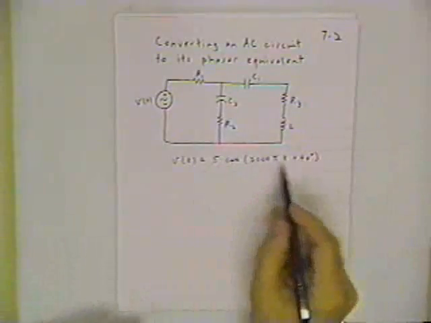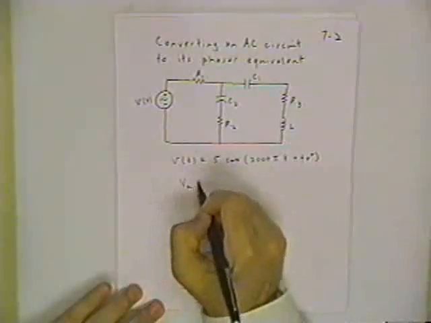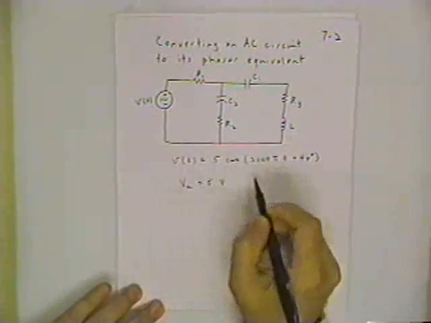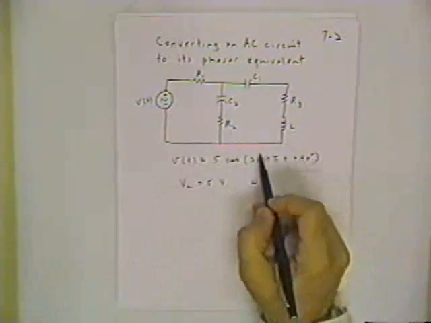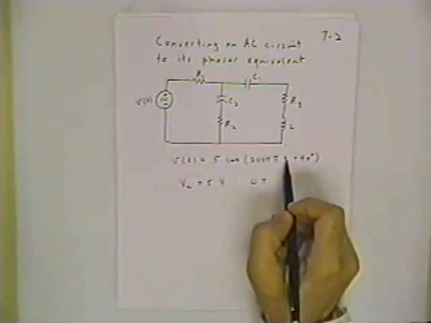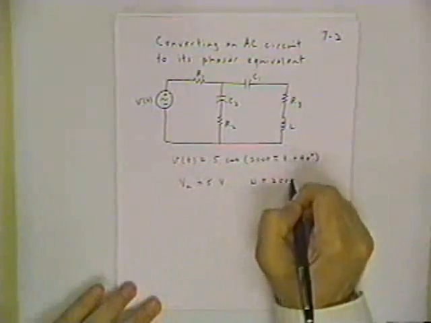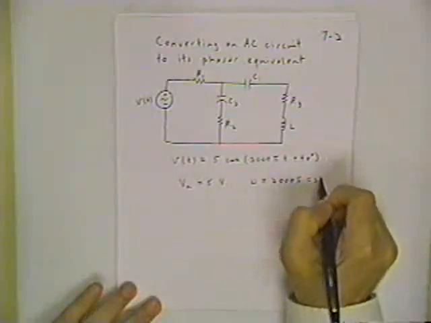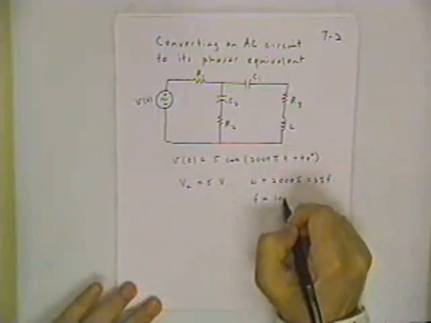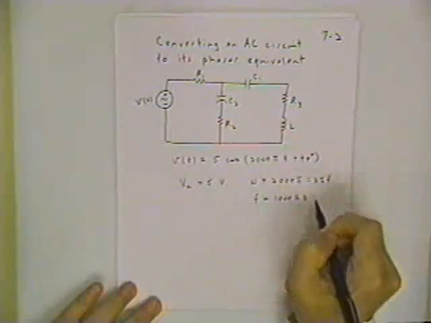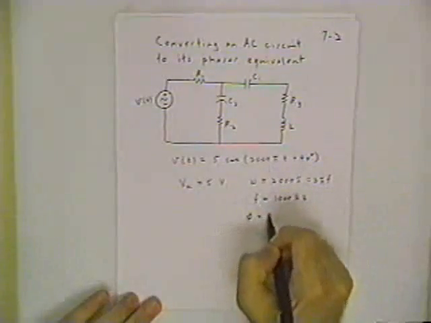Now let's extract all of those components that we talked about before. In this case, the amplitude V sub m is equal to 5 volts. The frequency, and this is the point I wanted to make, is everything multiplying time t is the frequency omega. So omega is 2000 pi, in turn is equal to 2 pi f. So if you wanted the frequency in hertz, that would be 1000 hertz. The phase angle phi is 40 degrees.